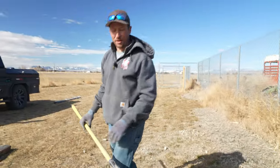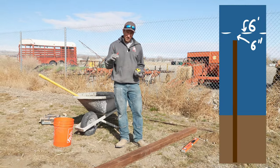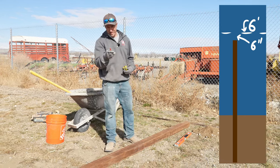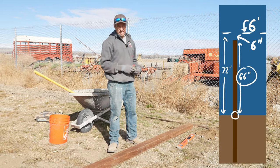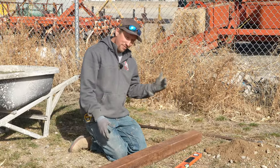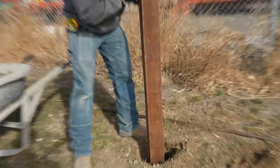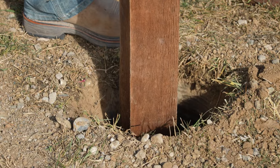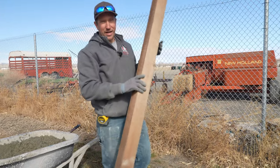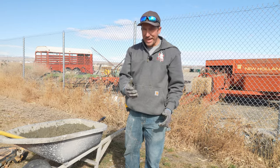That consistency is about what we're looking for. We're going to pretend we're setting this for a six-foot tall cedar fence. We set the fence post six inches under the six-foot mark, so the pickets will be six inches taller than the post. Six feet minus six inches is 66 inches — that's our grade mark. Our hole is too deep, so we're going to go ahead and throw a little bit of concrete in there first, then push our post into that concrete so it will be solidly encased.